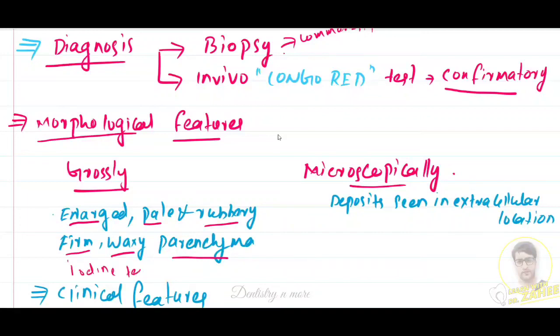Microscopically, the deposits of amyloid are found in the extracellular location, initially in the walls of small blood vessels which produces microscopic changes and effects. Then the deposits are in large amounts causing microscopic changes and effects of pressure atrophy. This amyloidosis mostly affects kidney, spleen, liver, brain, and heart - every organ can get affected.